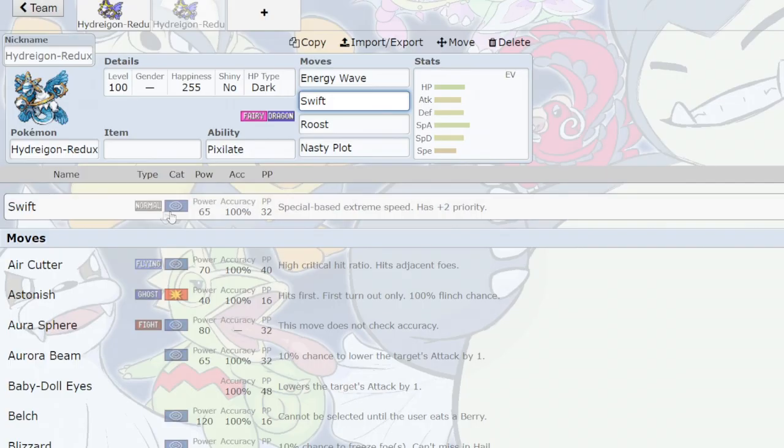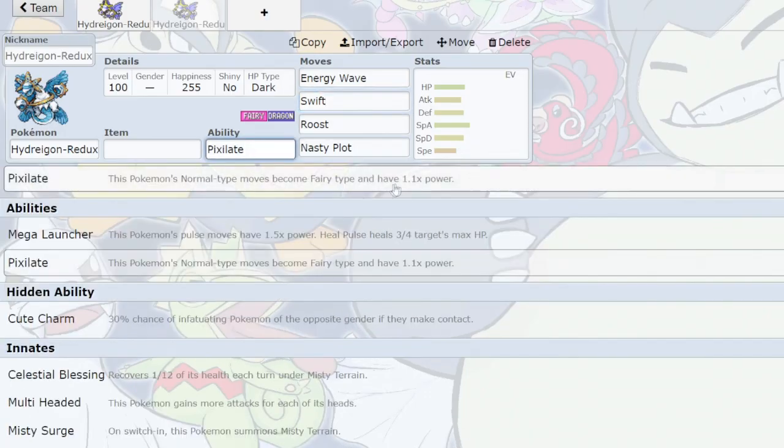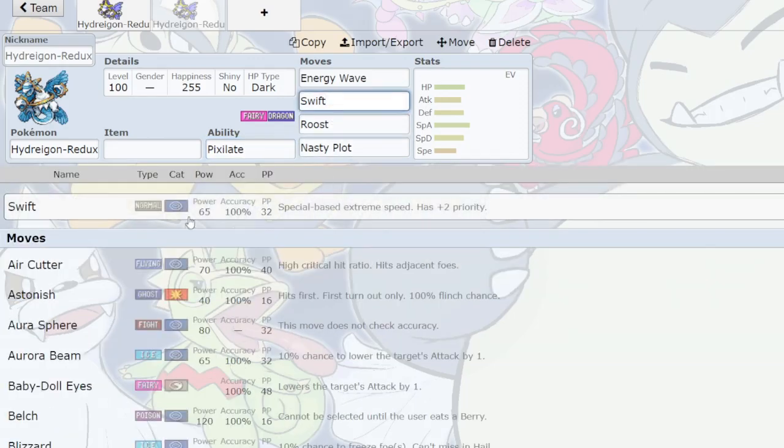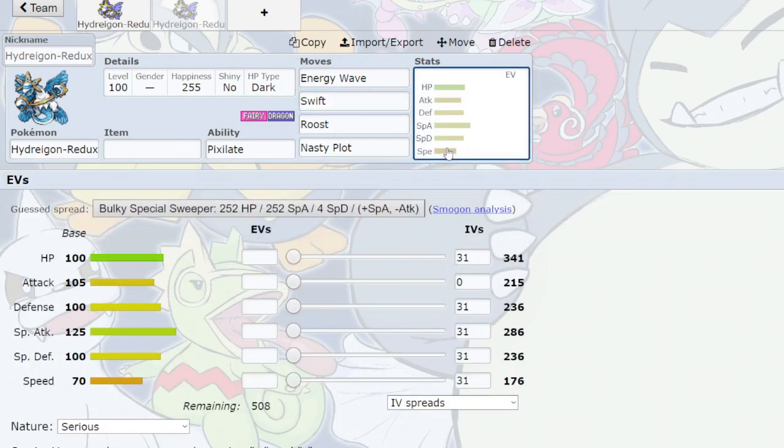And Swift has been changed, which is actually pretty funny as well. It's now a special-based Extreme Speed, coming in at 65 base power, and obviously with Pixelate, this is going to buff it by 1.1 times, which again, I can't be bothered to do the maths on, but it gets higher than 65. I think it's around, my brain is hurting me, like 68 maybe, I'm not too sure.